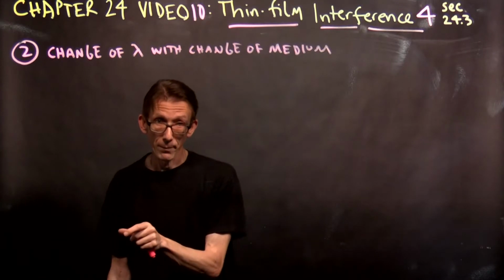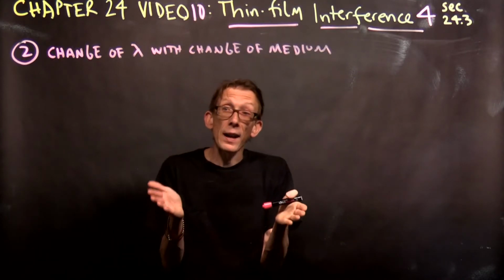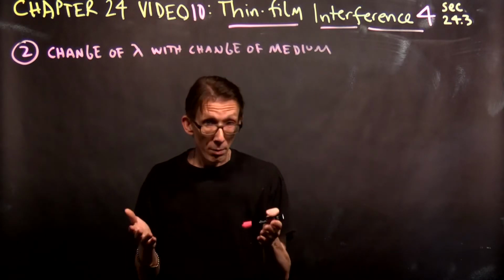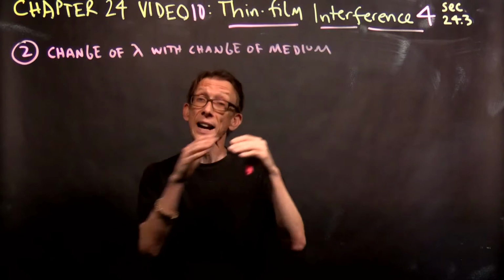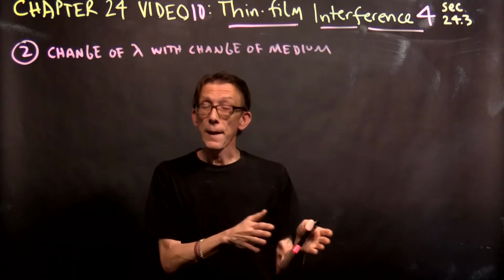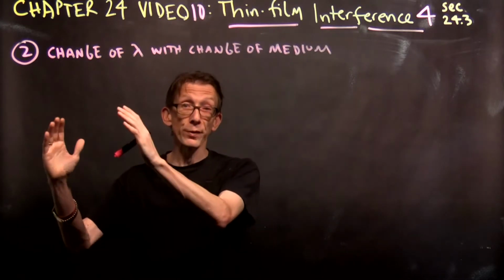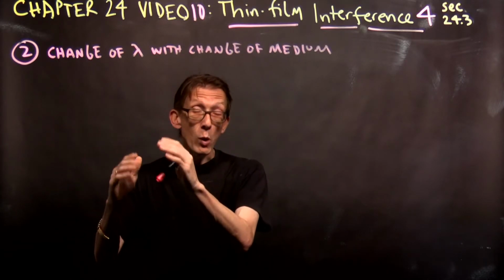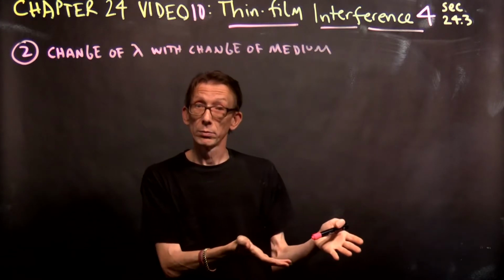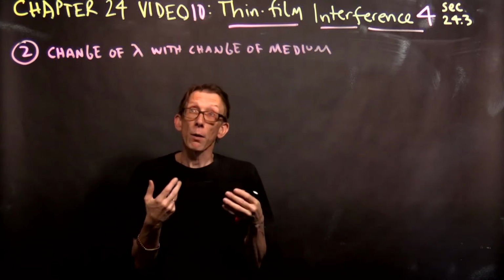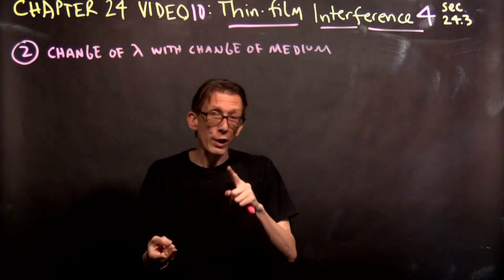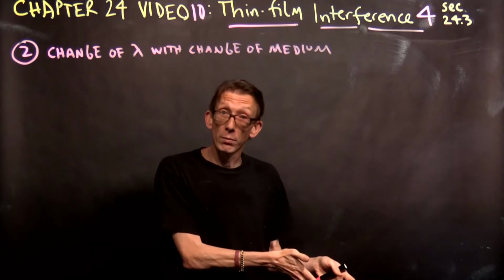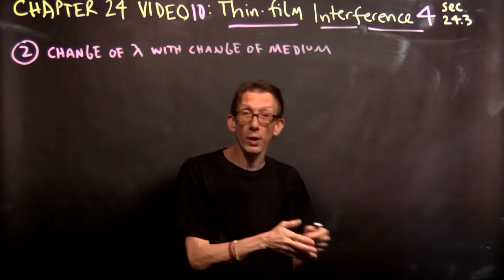So a relative shift of half a wavelength between two waves takes you from constructive to destructive, or from destructive to constructive. But what I didn't say is that if I had shifted the pink wave a full wavelength, then we would have gone from constructive interference back to constructive. If we had started with destructive interference and shifted either one of the waves by a full wavelength, we would have gone from destructive to destructive. So a full number of wavelengths, 1, 2, 3 wavelength shifts, takes us back to where we started, whether we started at constructive or destructive.